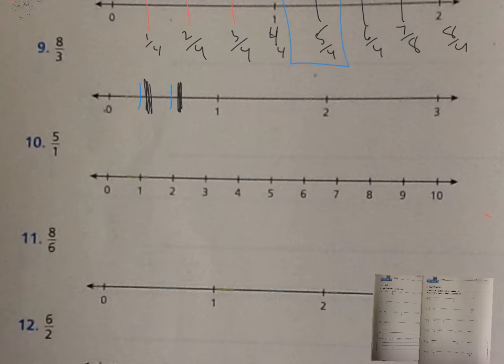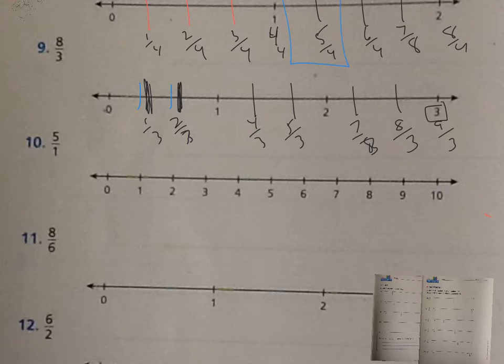Okay, so I have my 0 to 1 broken up in thirds, so I'm going to continue. I'm going to break 1 to 2 into thirds and 2 to 3 into thirds because it's the same as far as you go. Those are showing you thirds. So that's 1/3, 2/3, and then 3/3 would be 1. You have 4/3, 5/3, 6/3 would be 2. 7/3 and 8/3. And if I went further to 9/3, look, 9 divided by 3 equals 3 wholes.